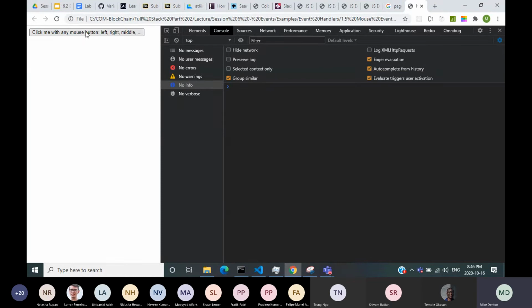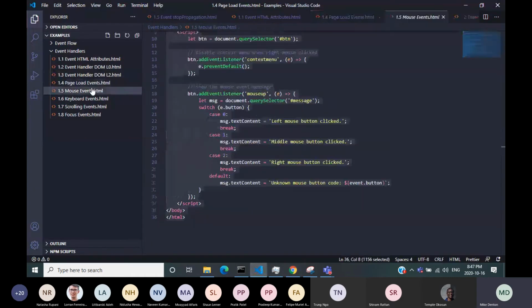I only have my laptop here, so if I right click, it says the right mouse button was clicked. If I click with the left one, it says the left was clicked. I don't actually have a middle one, but it would if I had a special mouse. I'm just using the laptop keypad, so I'm probably missing out on a lot of functionality, but it's the same setup.